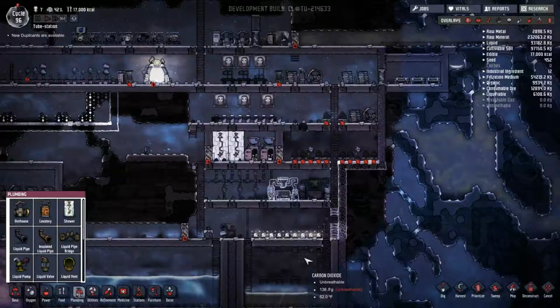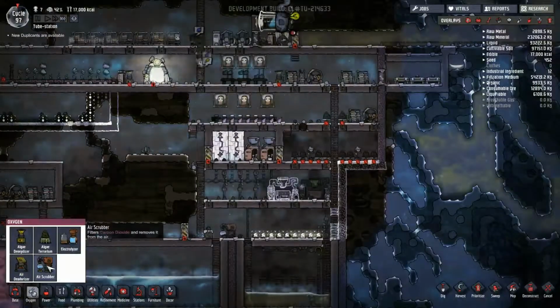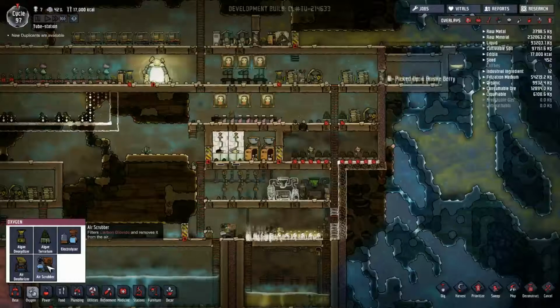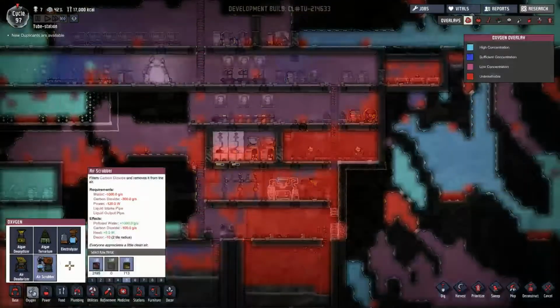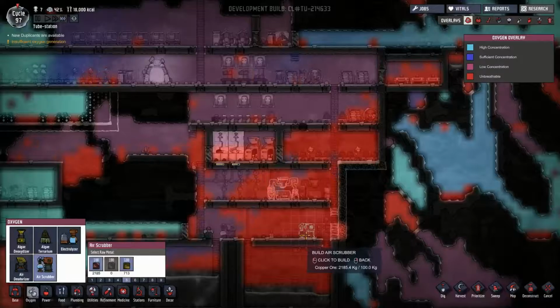Alright, so we've got that. We have that set up. Over to oxygen. We're going to get a second air scrubber set up here. Yep, alright, so they've all stepped in polluted water, but that's okay because they're cleaning it up. You gotta step in it to clean it up. Alright, air scrubber. Out of copper again. And we're going to set you over to this end.